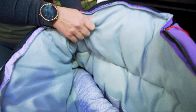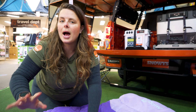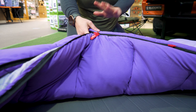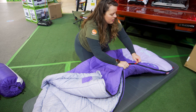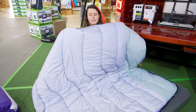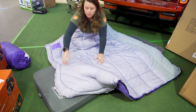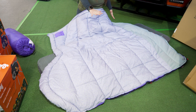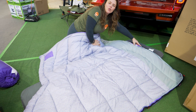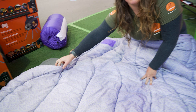Being a single zip sleeping bag, you can still join one bag with another to make a double. You zip the bag up, take the zip plow end and zip all the way down to the bottom — the zip will open out flat like a quilt or a doona. To join two bags, lay one open completely flat, lay the second bag on top like a sandwich, then join the two zips together at the bottom and zip up each side. One consideration is there's a small hood panel on the sleeping bag, so when joining two bags the hood sections will both be on opposite sides.